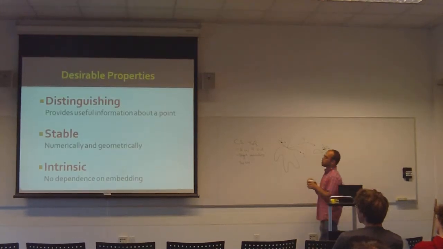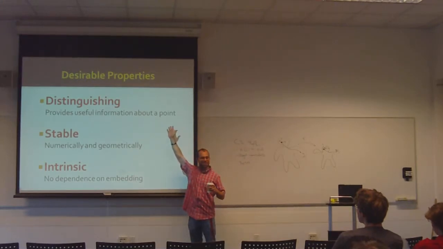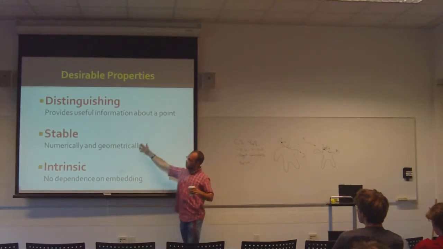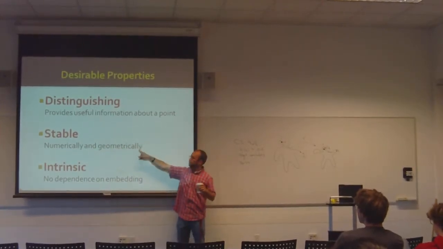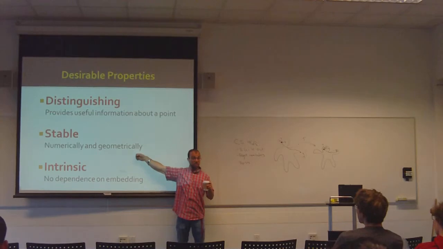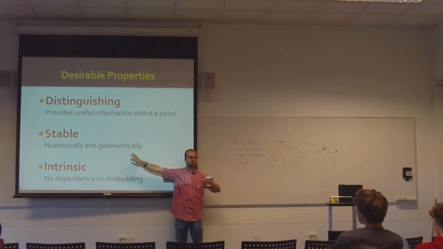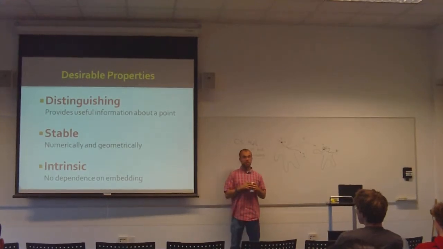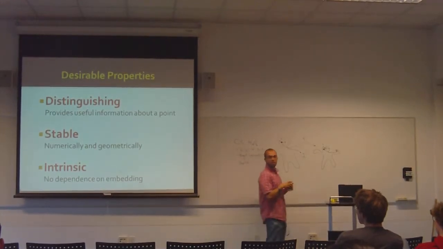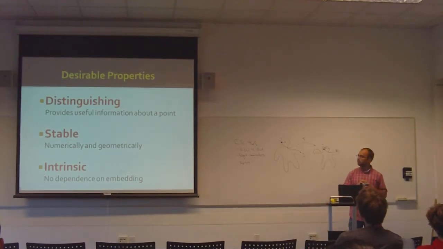So what are desirable properties? Well, maybe they distinguish different points on the surface. If you just give a constant function, it's not a very interesting descriptor. You want them to be somehow stable, and this is a word that we'll come back to. There's two types of stable. Maybe I have a noisy scan of a surface, and I don't want my descriptor to change all that much. Or maybe my surface deforms under isometry, and I don't want my descriptor to change very much. Two very different types. And finally, I might want my descriptor to be intrinsic, which we've now motivated to death, but basically is some amount of invariance to a particular type of deformation.